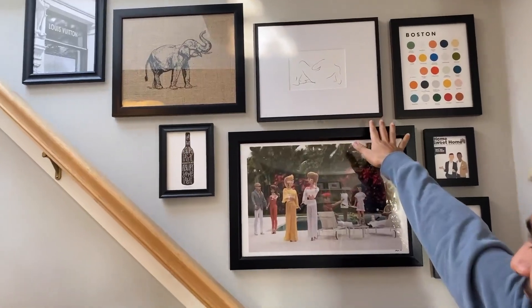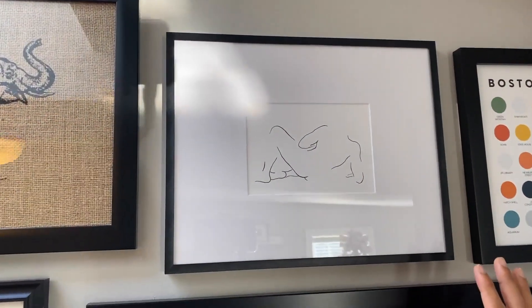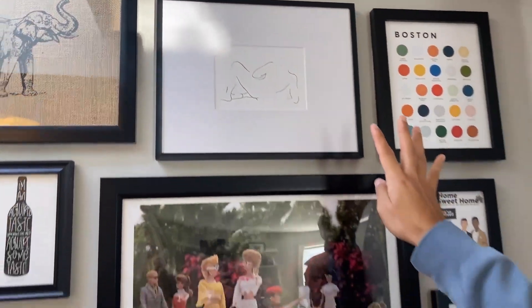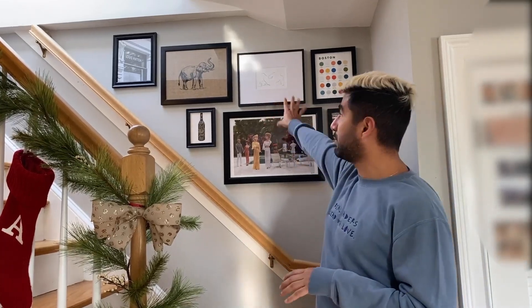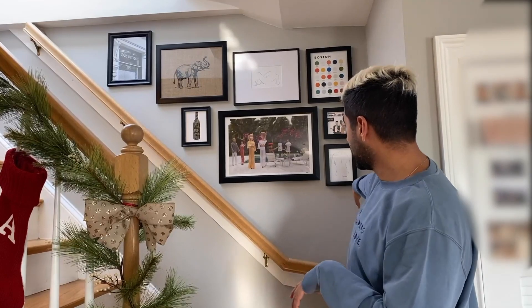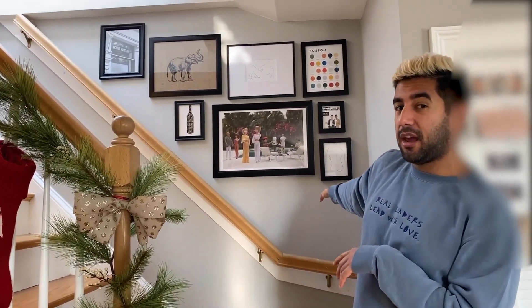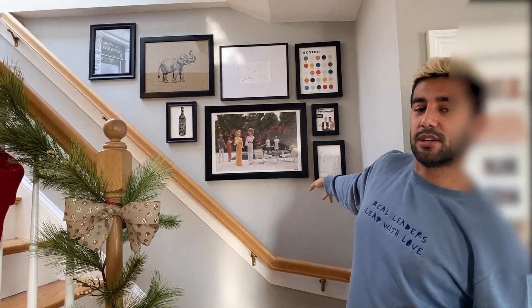The first thing we put up here is a sketch that my good friend from college, Grace, did for us. We actually have four of them in the apartment and I was really happy with how they came out. I kind of built the whole gallery wall around this one. And then there's another one here — this is actually like a sketch or proof of one of the other ones you'll see in the apartment, but I thought why not put that one on the wall too.